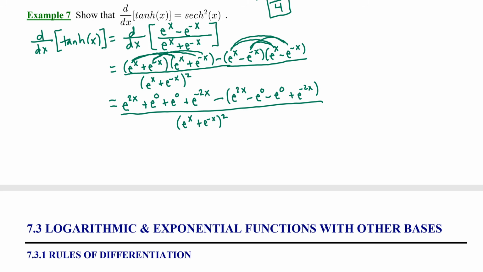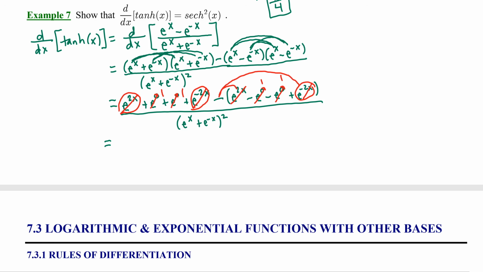Let's begin to simplify this. Now remember, when we have e to the 0th, that's equal to 1, and we've got lots of these e to the 0ths here. We're going to replace those with 1s and combine like terms. Also notice here I have e to the 2x minus e to the 2x. Those are going to cancel. Also, I have e to the negative 2x, and don't forget to distribute your negative here, minus e to the negative 2x. Those are also going to cancel.